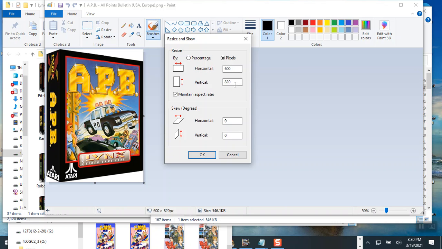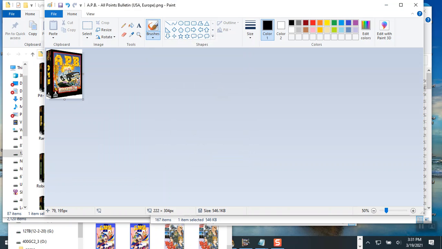So what I try to do is make the box art big, because people like it. So let's put 304, the longest I can get before it runs off the screen. That means the width would be 222, because I didn't want to change the way it looks. I want the original look of the box. I don't want to make it an awkward shape, so if I click OK, it's going to be the same exact size.